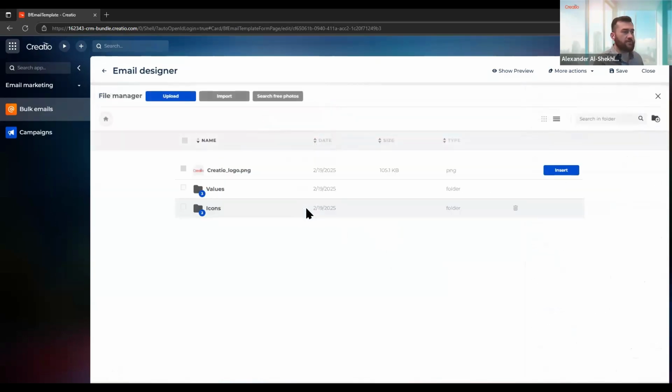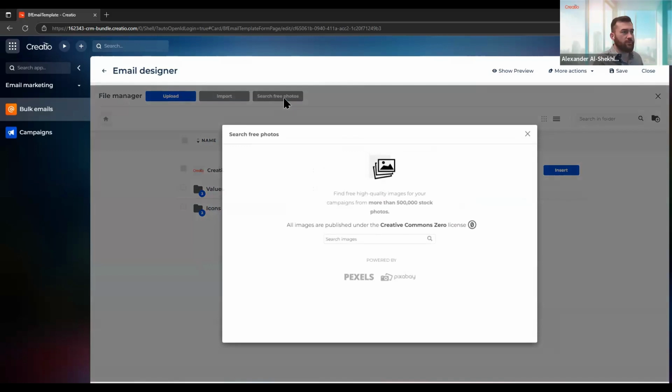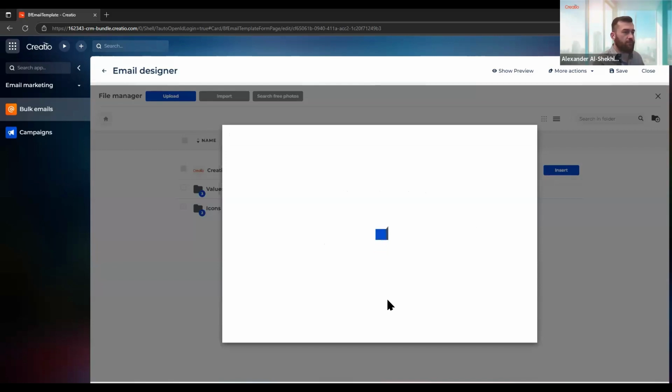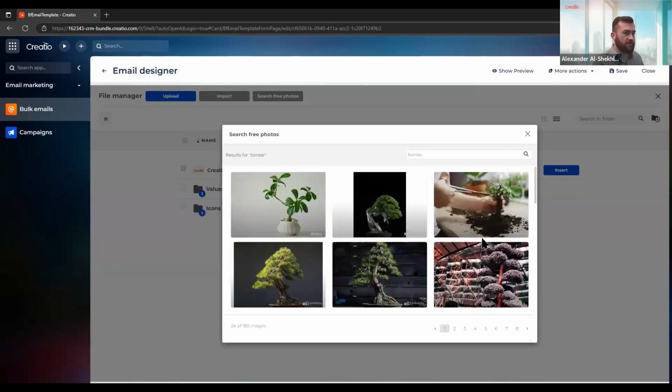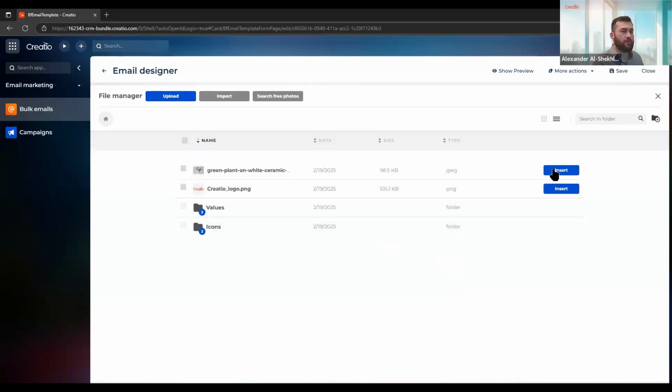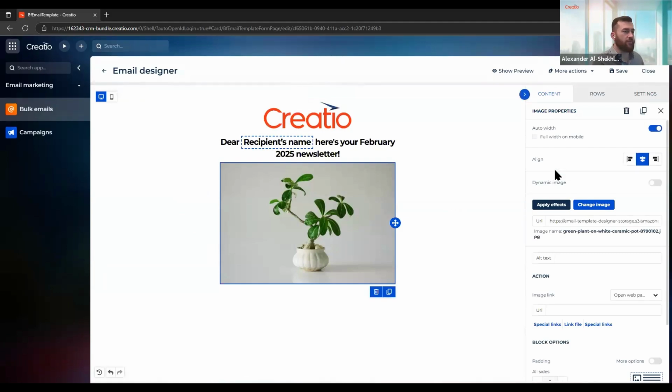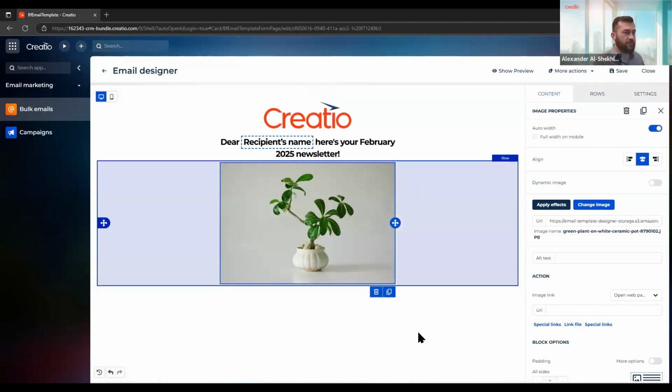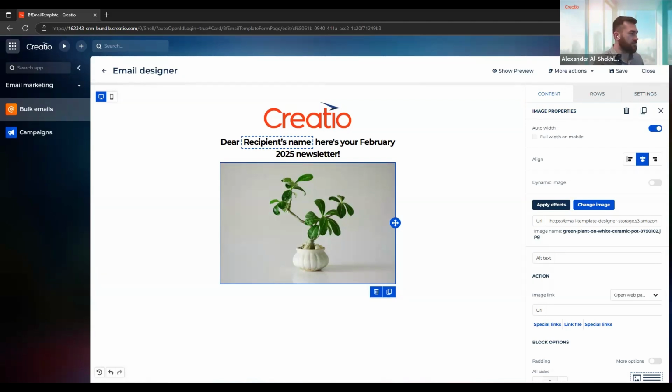So again, I can browse and I can choose something from my library here. But what I'm going to do is go with 3 photos this time. Let me just choose something that's going to fit my newsletter. I'm going to go with that one, and insert it. So there's a variety of really nice photos in high resolution for you, available for free. And although the image looks great, in my case, I think it's a bit too wide.